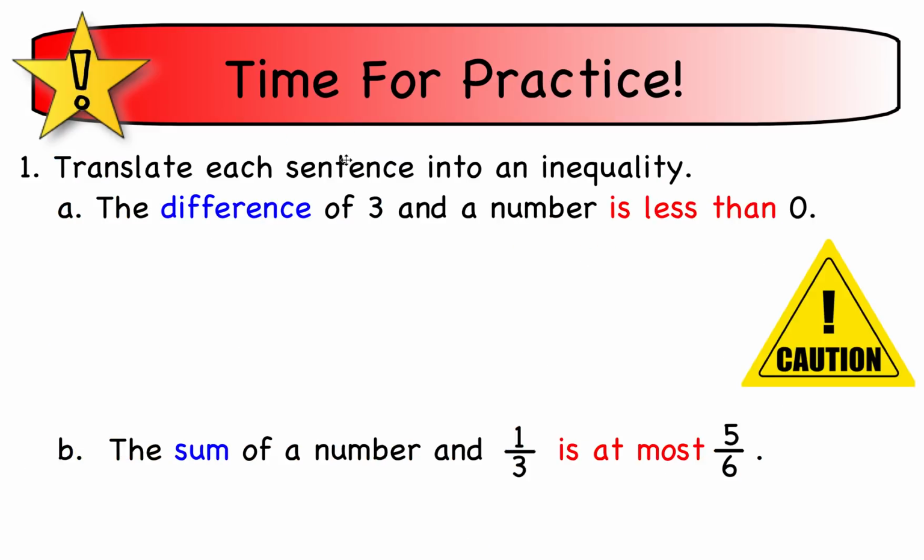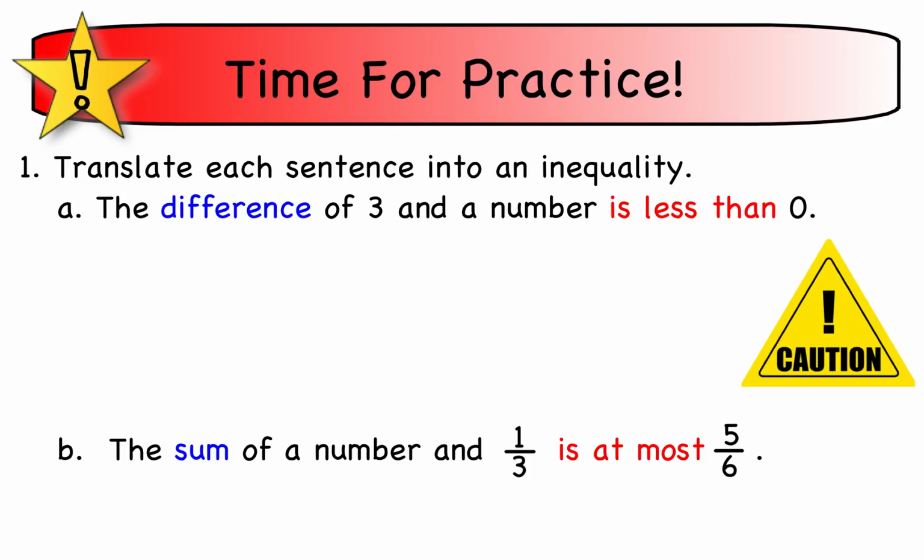So let's go ahead and do some practice problems. Our directions say to translate each sentence into an inequality. And the first one says the difference of 3 and a number is less than 0. So the words that you need to recognize: difference is a significant word in math, and is less than 0 is also a significant phrase.